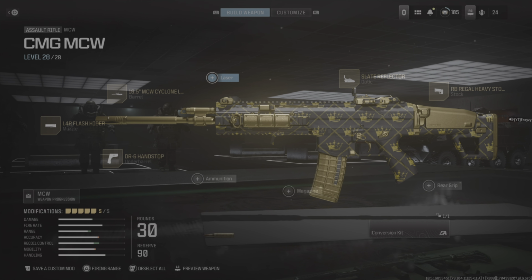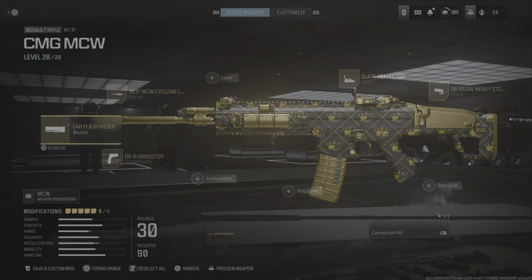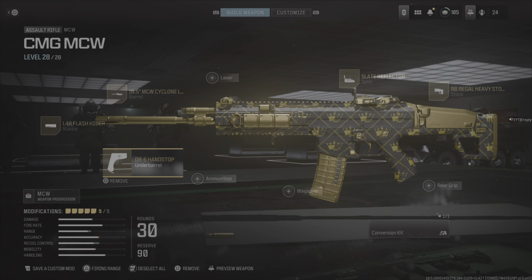Class number 1, not gonna lie, if you're someone that follows GAs, you won't be able to use this, but trust me, it's worth giving it a go for rank play anyway. It'd be fun to use. So what you're gonna want for the optic is the slate reflector. You want the RB Regal heavy stock, the 16.5 MCW Cyclone long barrel. You want the DR6 hand stop for the underbarrel.